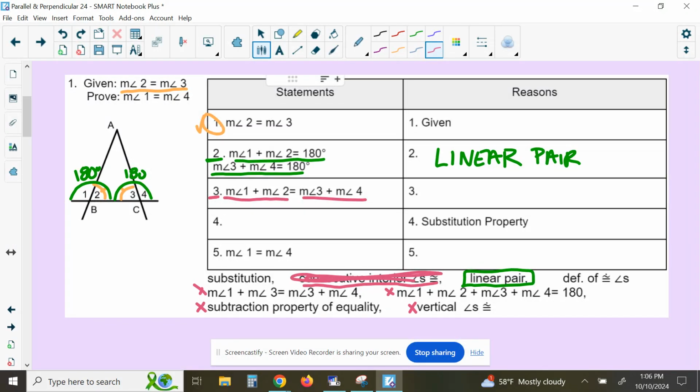Okay, so it can't be the definition of congruent angles because we don't even have congruent angles mentioned above here anywhere, do we? And is 1 plus 2 an angle? No, we would have to be naming the whole straight angle. So he's really not going to fit there. Here's the deal. This guy, everyone wants to use him all the time. And in reality, he hardly ever gets used. So stop wanting him to be an answer because he's usually not. I purposely put a couple on here that do have this as an answer, just so you can see what it looks like when you do have to use that.